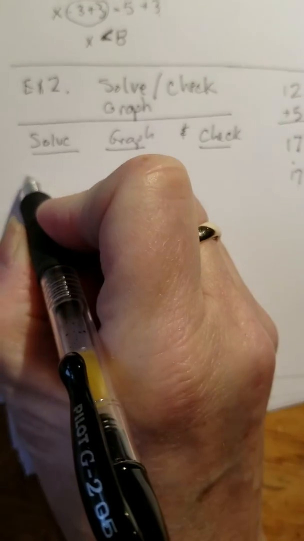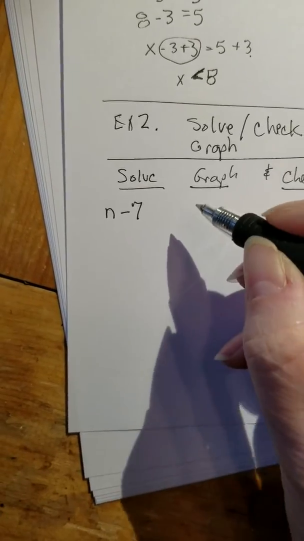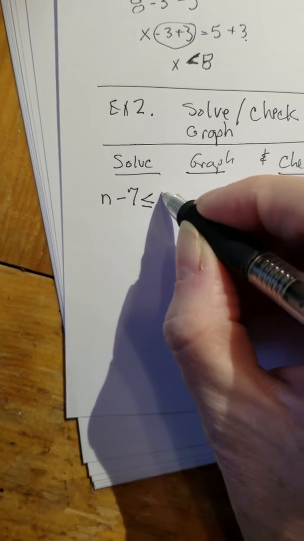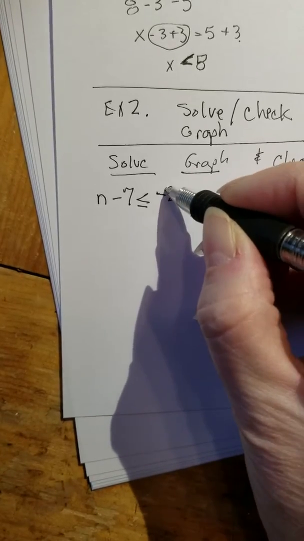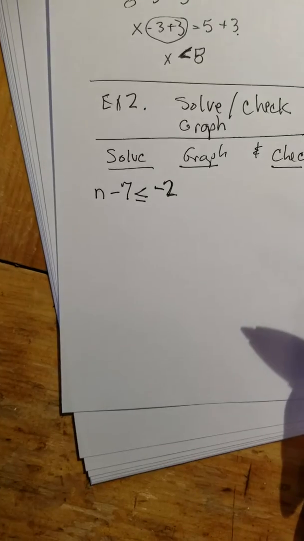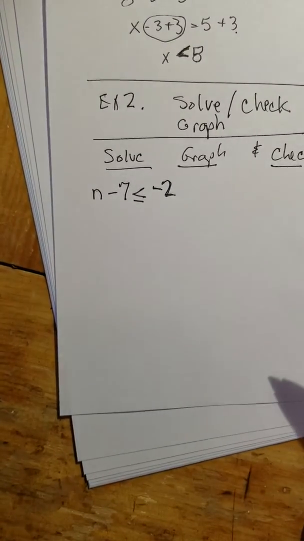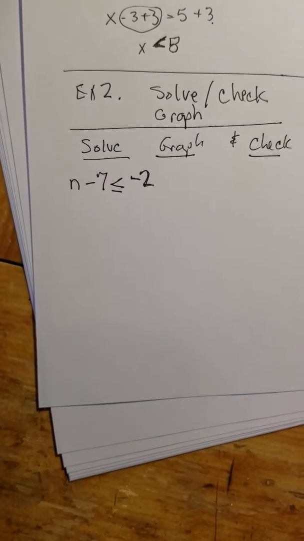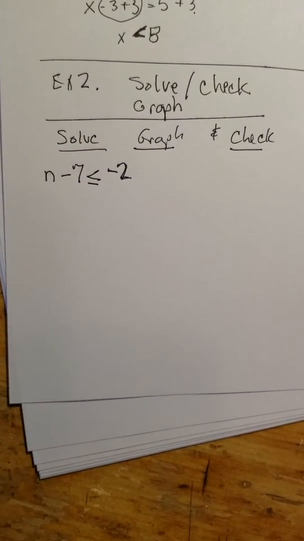So what is your solve? N minus 7, pardon for the blurry, is less than or equal to negative 2. Here's another thing. You want to keep your negative close to your number, because a couple of times a pencil negative can get lost on a page and look like a smudge. If you don't keep it nearby, you will forget that that number was a negative. So you're going to turn off the video, and you're going to solve that, and then you're going to come back. I'll wait for you.